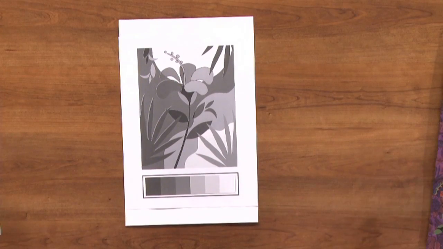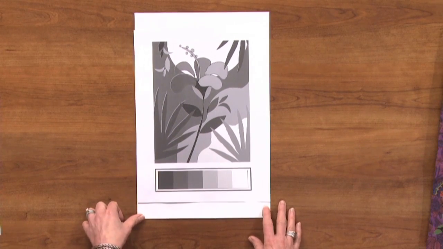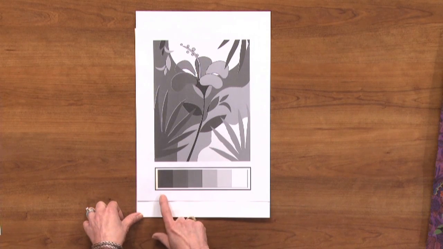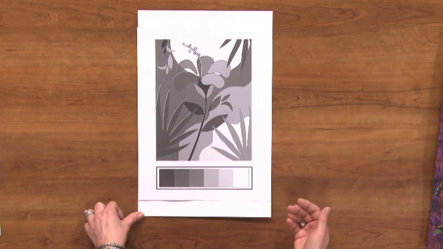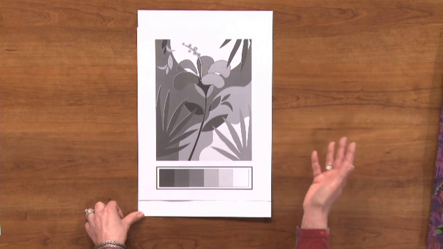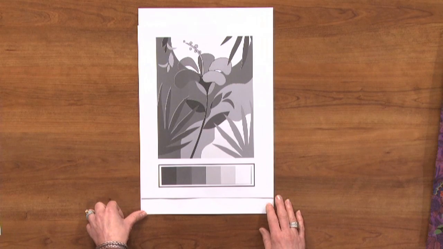you're going to be working with a value sketch. Now, the value sketch is, I think, one of the key pieces of the puzzle, because I like to work from the darkest darks to the lightest lights and include all of that range of values in any piece that I do. It just makes it more interesting. The darks bring some drama to the piece, and the lights give it sparkle. So keep that in mind if you're going to design your own piece.